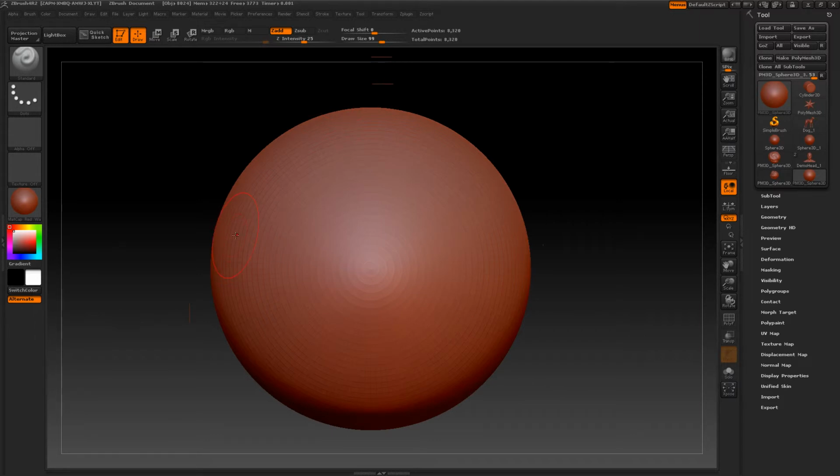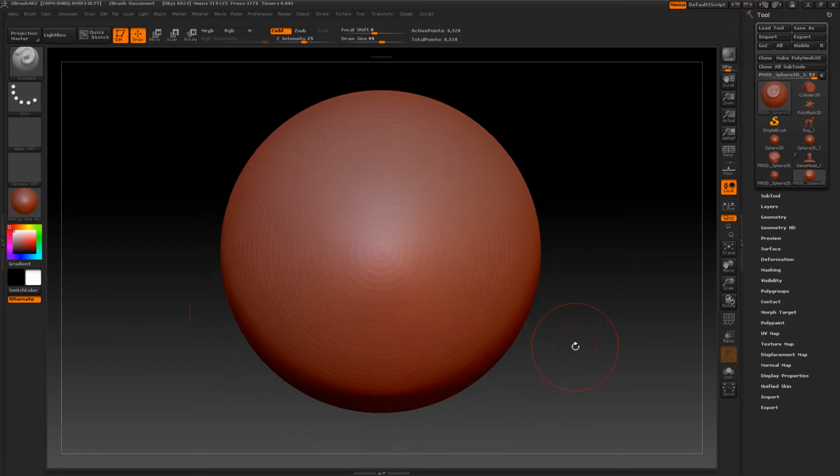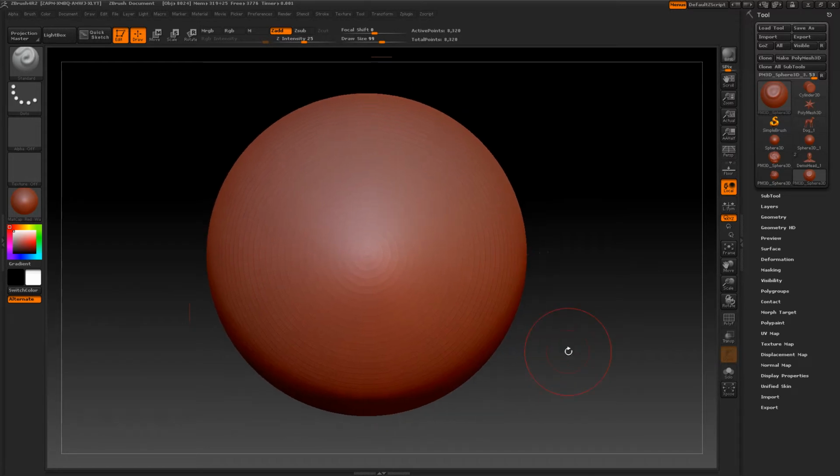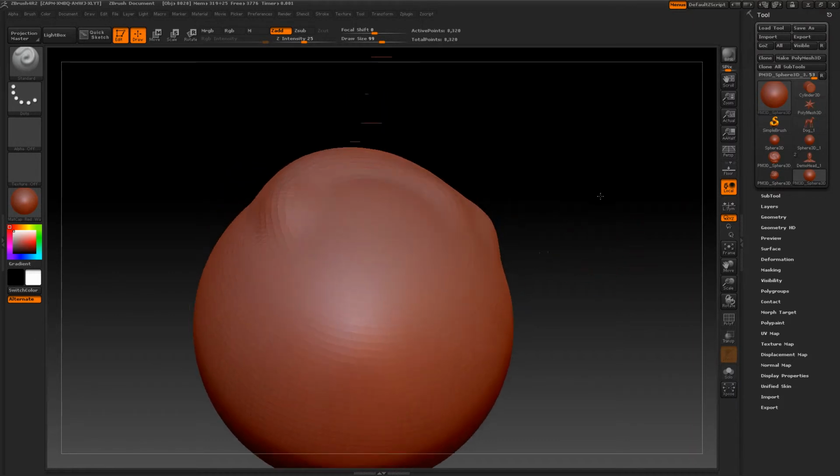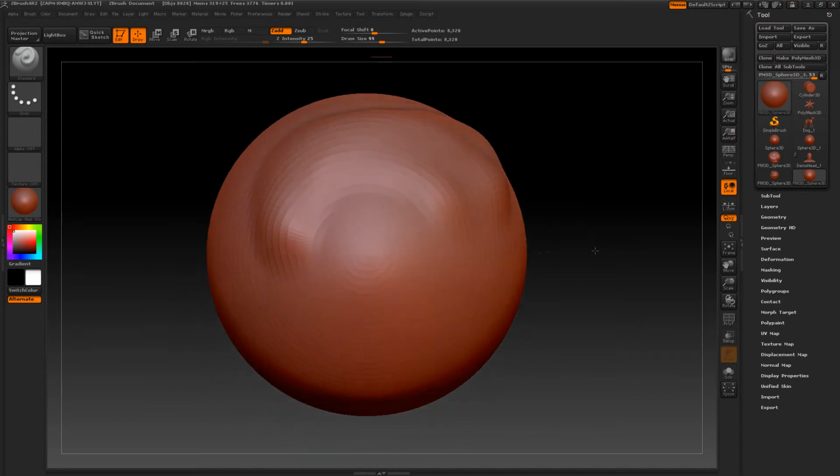Now let's start off just with this Z Add and Z Subtract. By default, if I start to sculpt on here, this is going to be similar to the standard brush, the Sculpt brush I believe it's called, inside of Mudbox. Control Z to undo that. That is something I don't even need to explain: undo is always Control Z. Okay, so right now as I click and stroke across the surface, we're actually going to pull up on my mesh, as you can see right there.